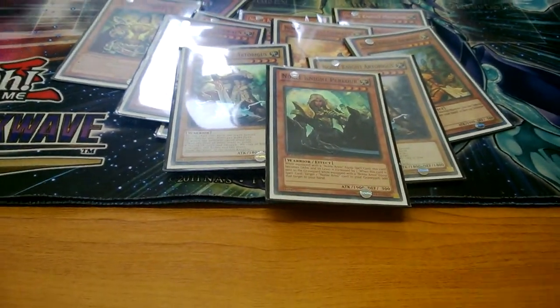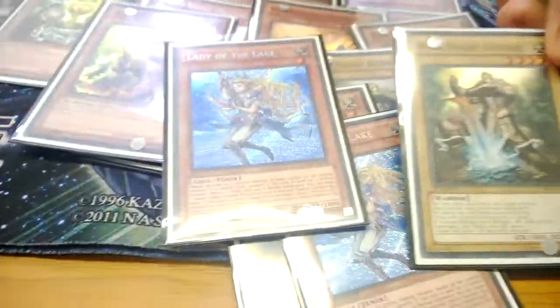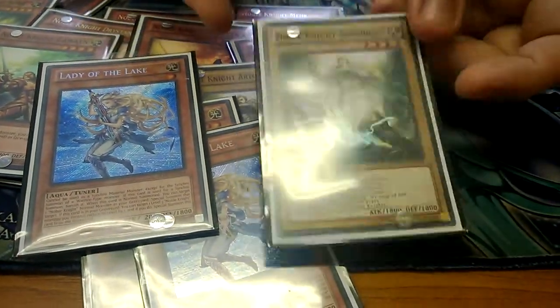Okay. And our last monster is Too Lazy for Lakes. Basically, she's the only tuner of this deck, and she has the ability that when she's normal summoned, you express summon a vanilla monster from your graveyard. So that's why you want her.